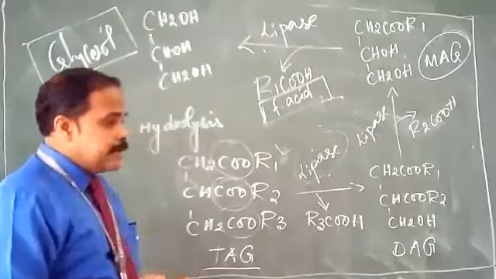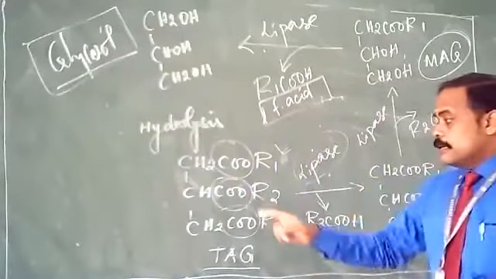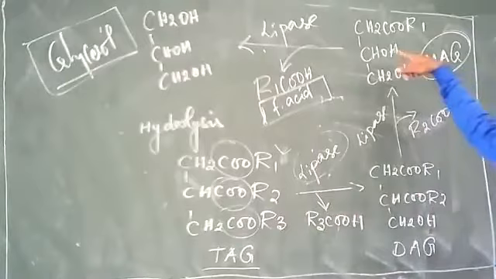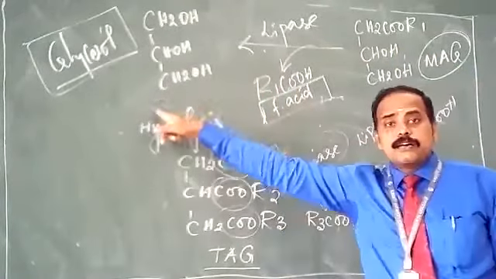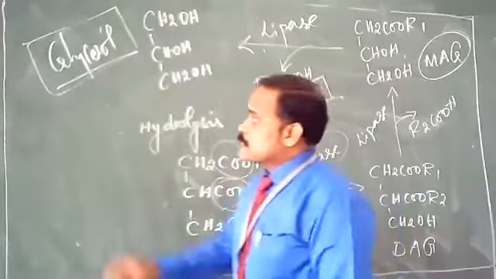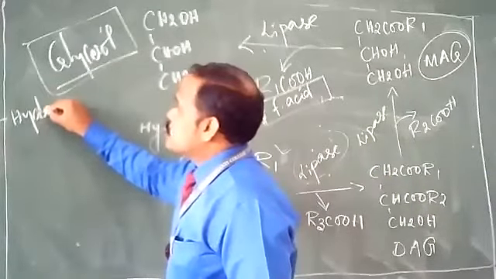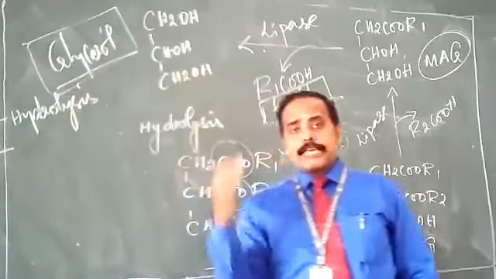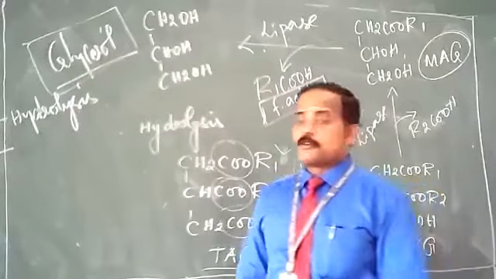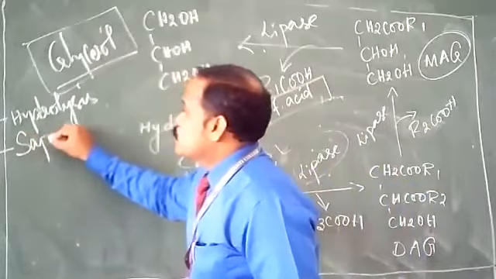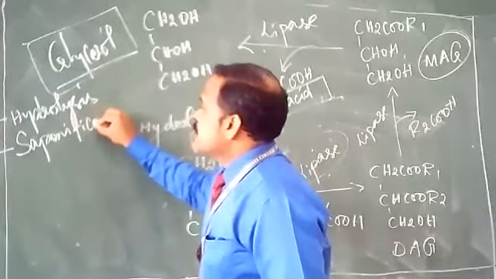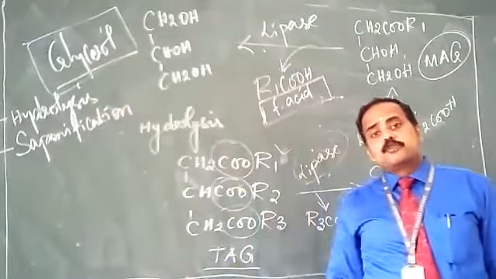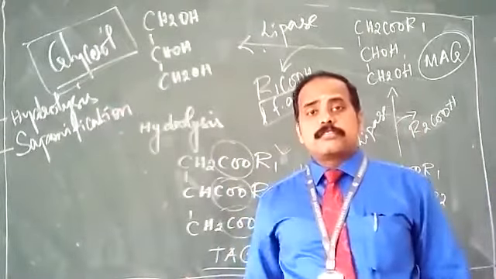Okay. So next to hydrolysis. Triacyl glycerol is converted to diacyl glycerol, then monoacyl glycerol, and finally is converted to fatty acid and glycerol. So this is about hydrolysis, or we call it the hydrolytic reaction. Other than hydrolysis, the second reaction that comes under the carboxylic group is saponification. We might have discussed the definition, or we know what saponification is, but here we need to discuss what the reactions are that come under saponification. That is very, very important.